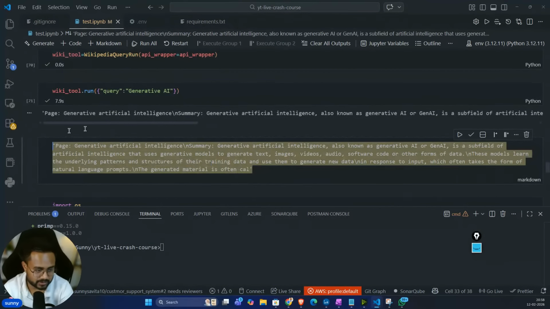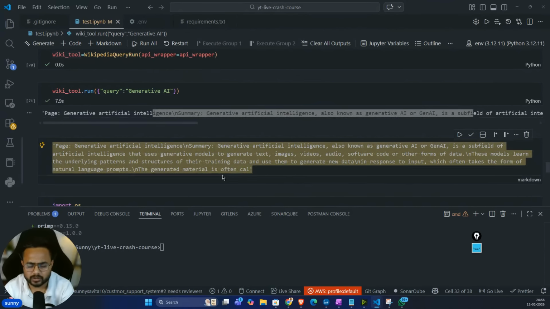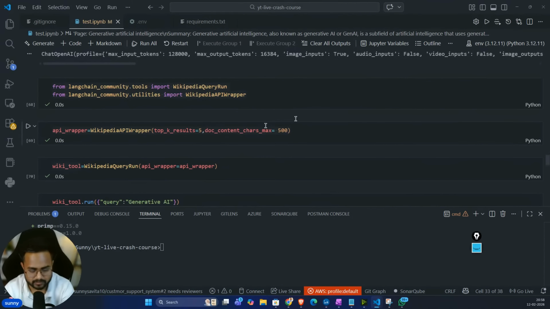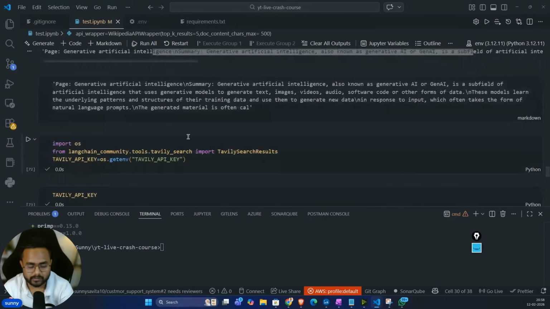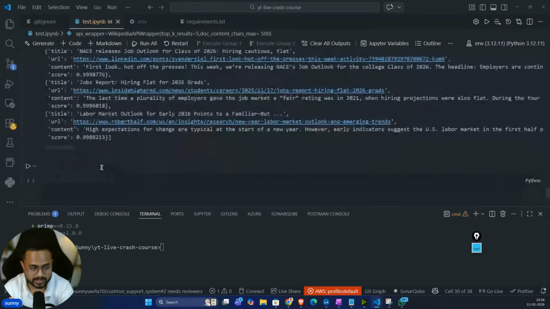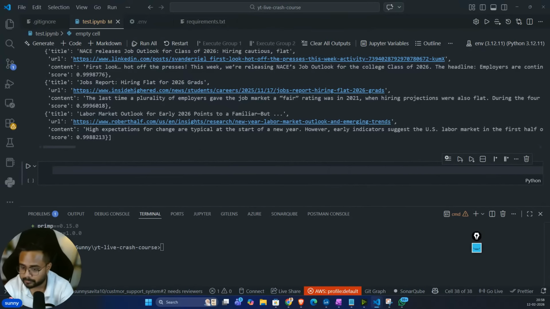Now, apart from this one, guys, we had this Wikipedia. I put some regulation over there, and according to that, we generate some output. You can try out different parameters over here and extract as much information as you want. Now we have one more inbuilt tool with which we can search over the internet. I think we all know about it. The tool itself is called DuckDuckGo. Let me show you that specific tool, and let's check whether I can fetch the information using DuckDuckGo also or not.